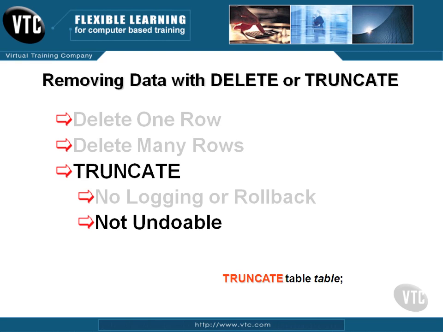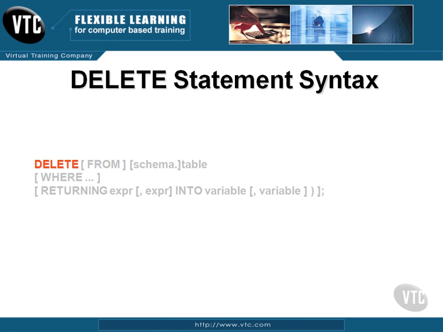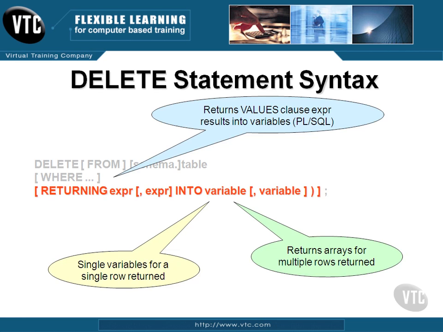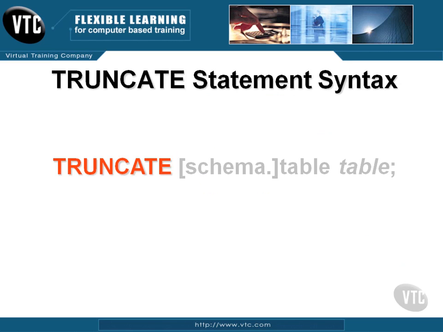So a DDL truncate command is not undoable. There is no recourse. This is the basic delete statement syntax. You delete from a table using a where clause that allows you to specify whether you want to delete all the rows, some of the rows, or one of the rows. Same as a filter in an update statement and a select statement. And you can also return values, as a single expression or a set of expressions, back into PLSQL variables for use in PLSQL. And then there's the truncate statement syntax. Very simple, really.